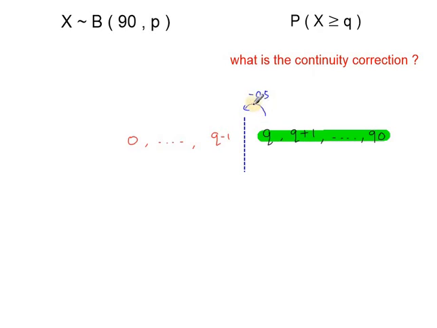The boundary in between them is what we're looking for. So to go from this value to what's in between, we just subtract a half. Okay, so we get q minus 0.5. So the continuity correction will be the probability that Y is greater than, and here's the value in the middle, q minus 0.5, and then we continue working with this. For further practice, try these questions.